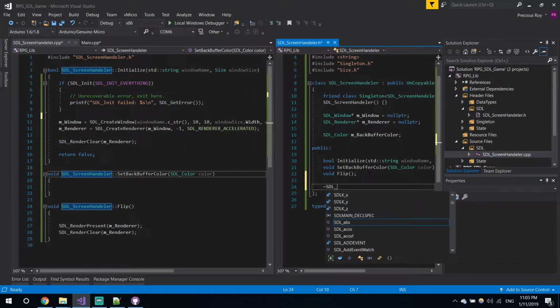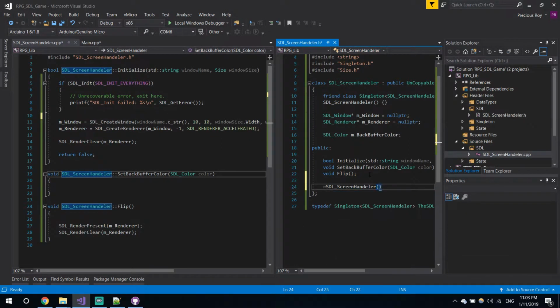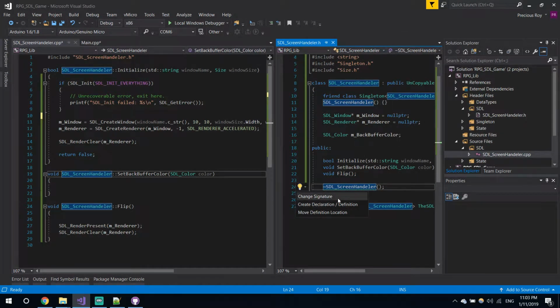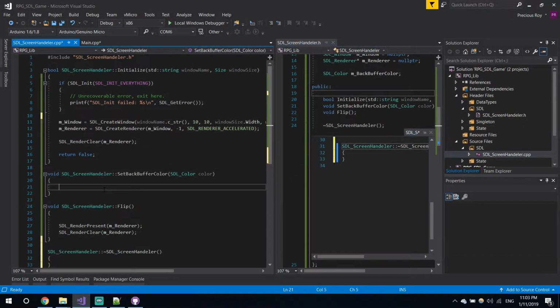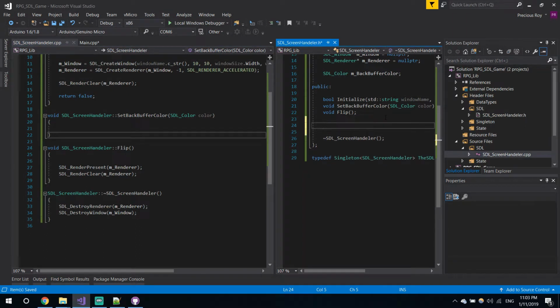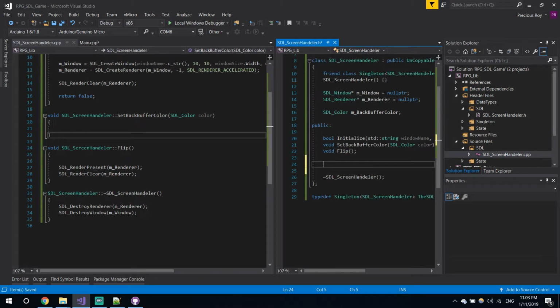And SDL underscore create a destructor while we're at it, or actually we need it. There we go. And window. Okay. And I just realized we'll also need this one.